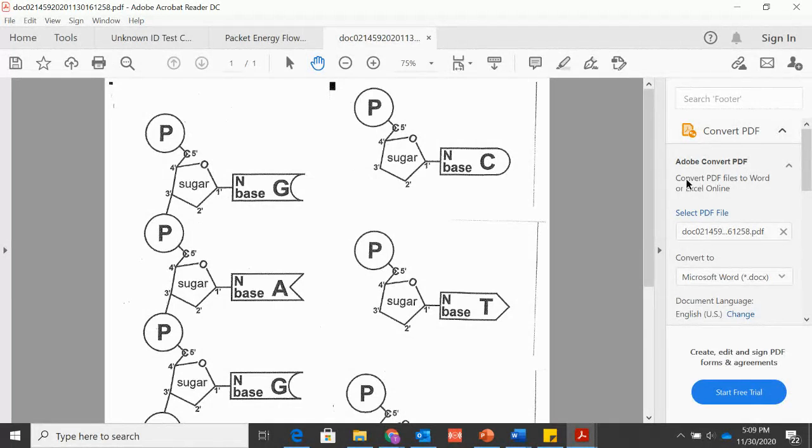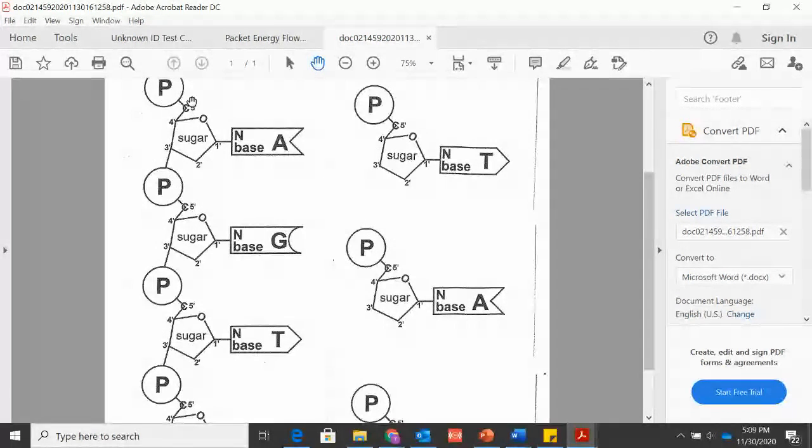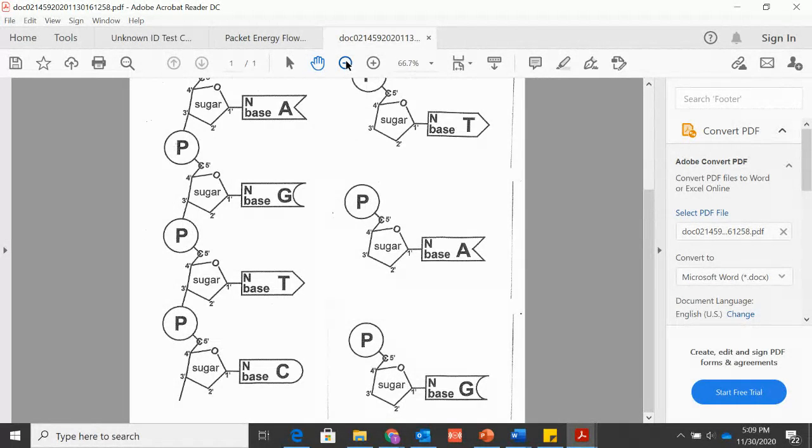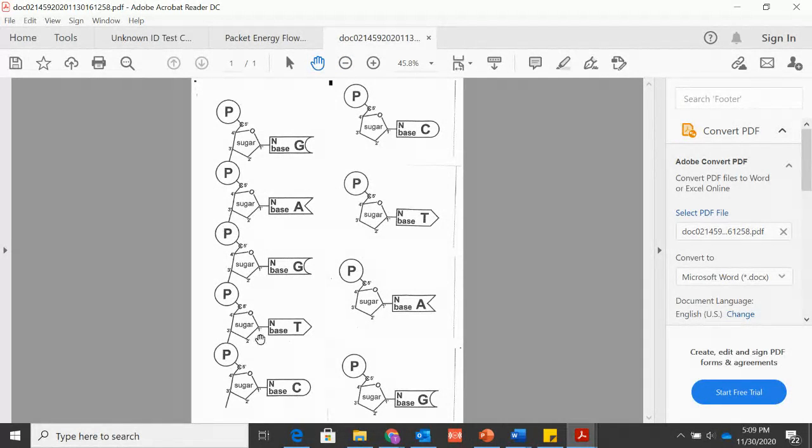And so what you're going to do is you're going to create a complementary strand of DNA from your original strand. So basically, you're going to mimic what your body does when it copies DNA. So the first thing you'll have to do is you are going to need to take this strand of DNA, GAGTC, and you're going to want to snip this and then paste it.